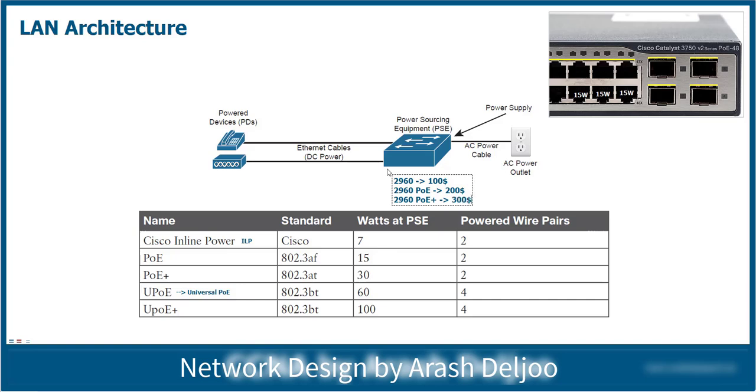Because of that, this is so important, selecting the correct and suitable model of switch according to your need. If your device is working in one area that you need more power, maybe you need to buy a UPoE or UPoE plus supported switch. This means that you need to invest more than other rooms in the switch that you are using.